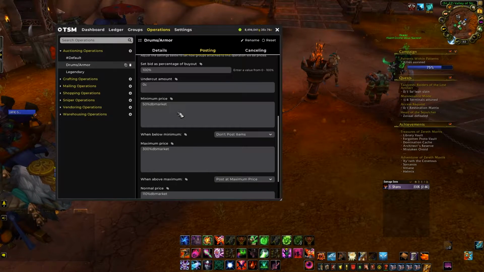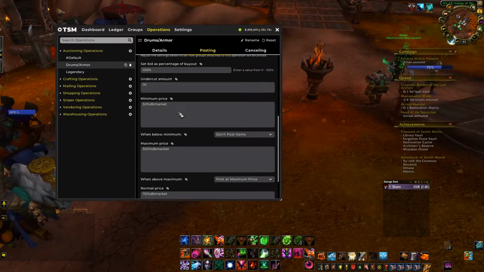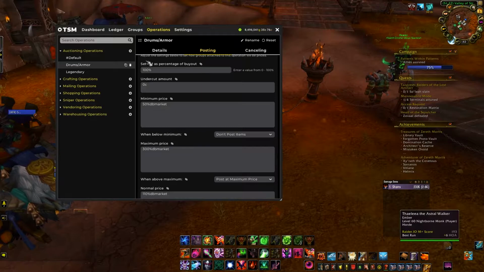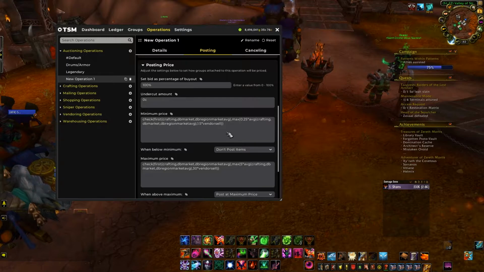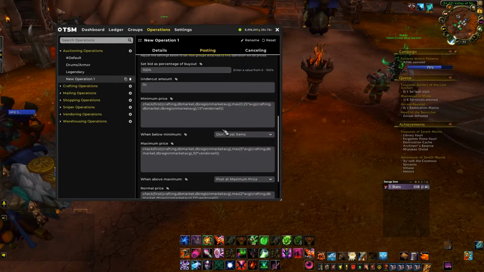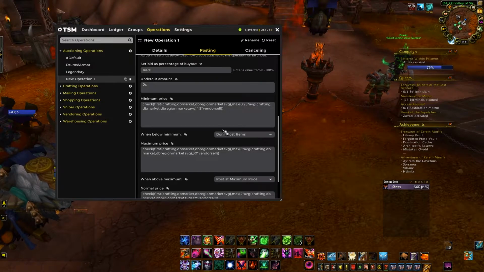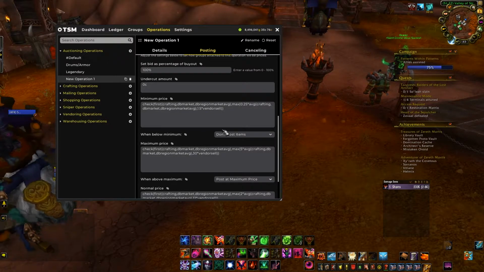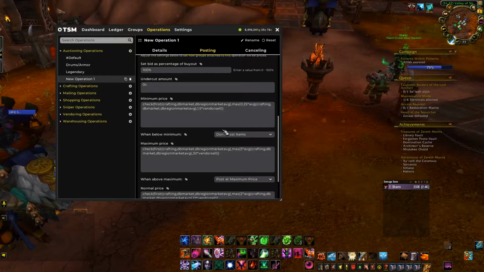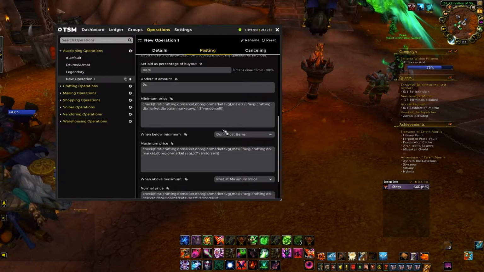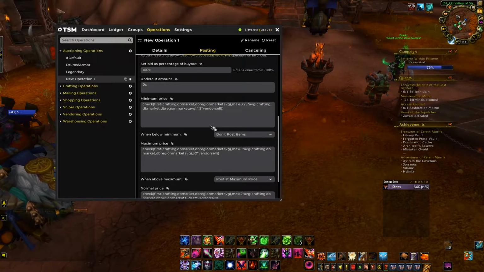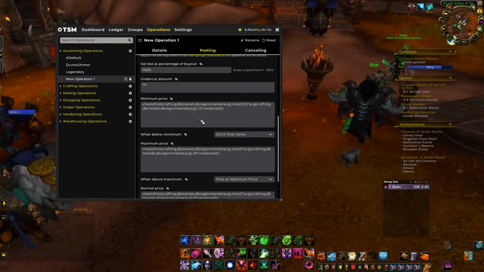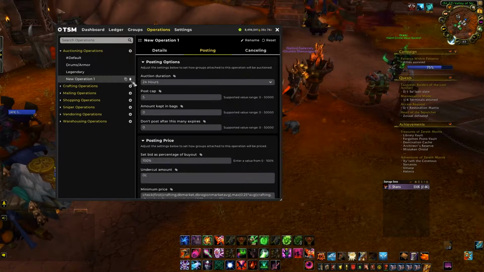Okay, minimum price. So you can see here I have 50% DB market. Now, DB market is just the database for TSM. Now, when you set up a new auction, I'm going to show this to you. So when you set up a new one, you're going to see all sorts of stuff here. Now, some of the best advice I ever got on this is that you should make these make sense to you. So if you don't understand this, you're not getting it. If you look it up and you don't want to learn exactly what this minimum price, check this first. Okay, if it's that, then do a max of this, depending on what the crafting amounts are. It's all very confusing. So make it make sense to you, right?